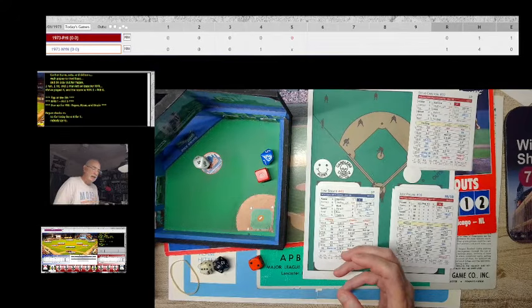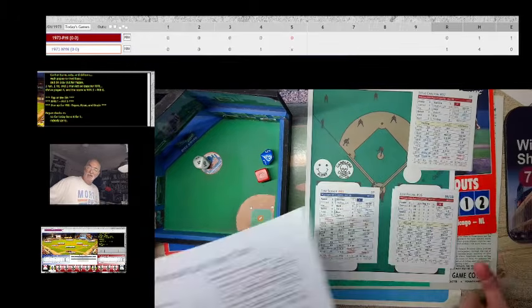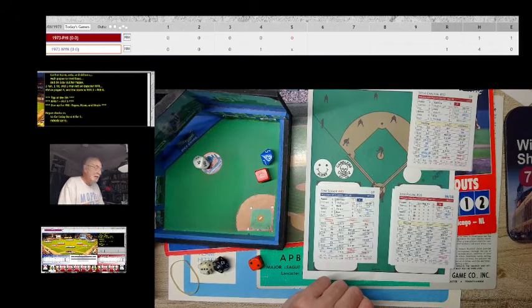And so far I've gotten through up to the 5th inning, and I've had a couple of mental issues, but that's more on me. But really, this is a quick start guide. I've played everything so far just on this one page, and of course the ballpark card. So, all right, it's going to be Tom Seaver, righty. I have to keep repeating that to myself like I do when I play Strat-O-Matic. And it's going to be Pagan, Jose Pagan.